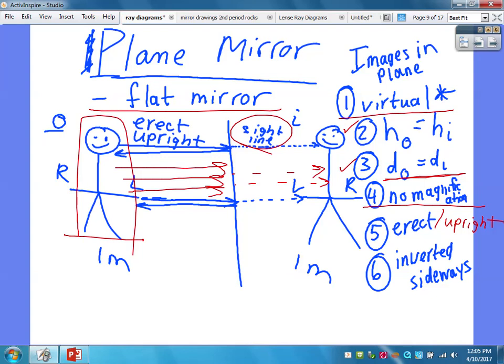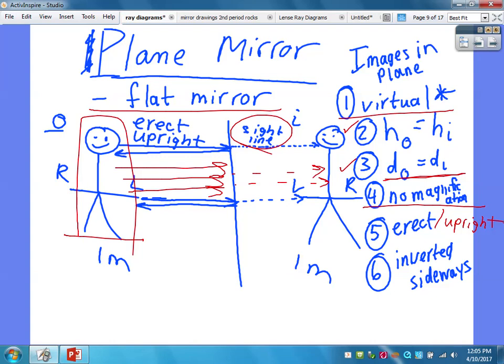Again, some of this stuff is going to be difficult to get because we're not in the classroom, but this is where there are certain images, depending on the type of mirror, you might appear upside down. The only example I can throw at you is, have you ever been in a place with a bunch of different style mirrors, whether it's a fun house or whatever it is, where you might appear like you're upside down. So, in a plane mirror, you are upright or erect. Those are the same terms, okay?